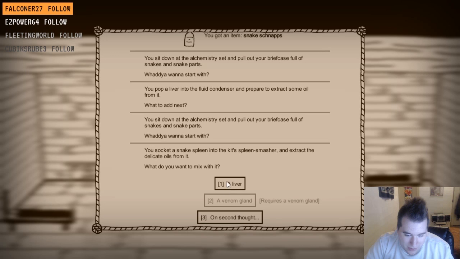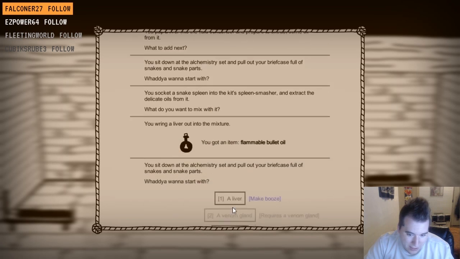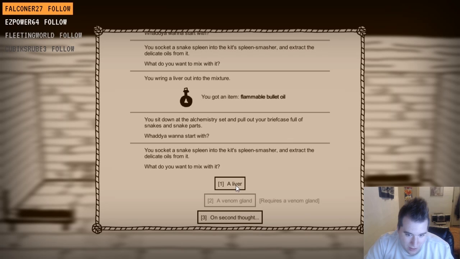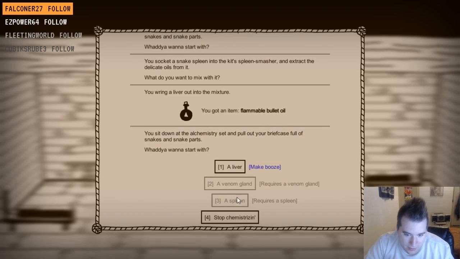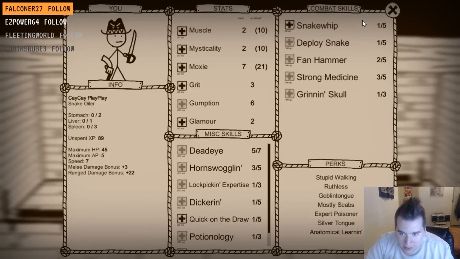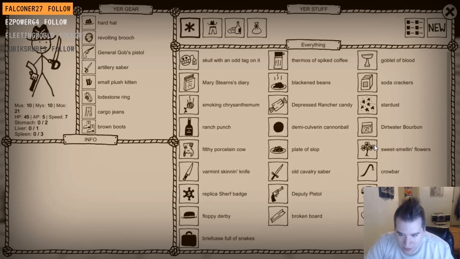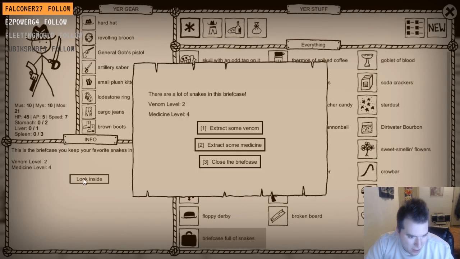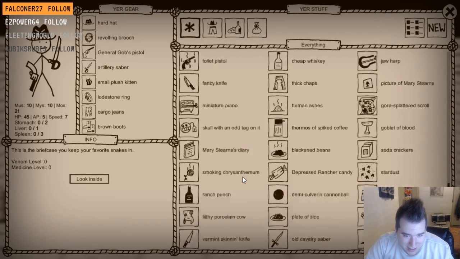A liver. I already added the spleen. Combat items. I'll add a liver. Oh, that's the flammable bullet oil that I used that did a shitload of damage. Spleen and a liver. Oh, that's more flammable bullet. Okay. Well, I mean, just being a snake oiler and being able to make all these crazy buff items. Oh, and I can extract some more venom and some more medicine. Oh, man. This is great.